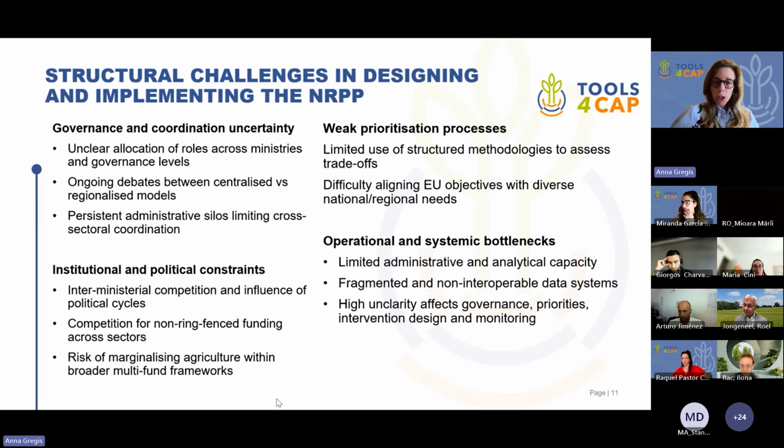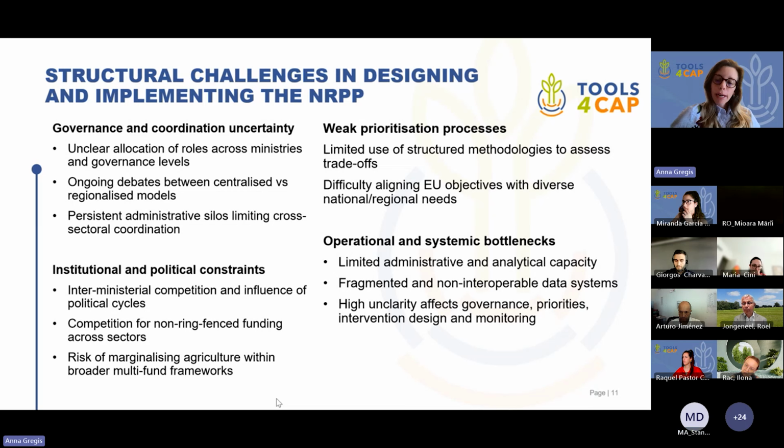Another structural challenge is related to the prioritization processes, meaning that unfortunately there are weak processes in place due to the limited use of methodologies assessing the trade-offs. This weakness is also related to the difficulty of aligning the EU objectives with the different national needs.